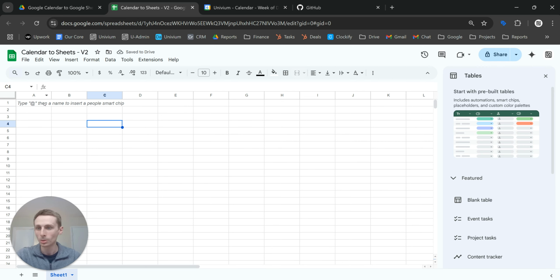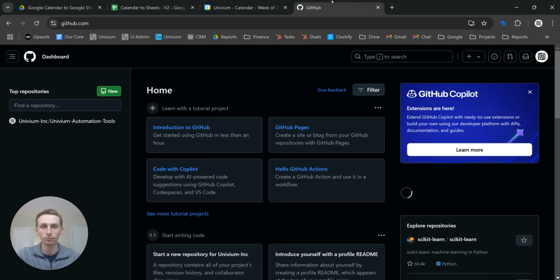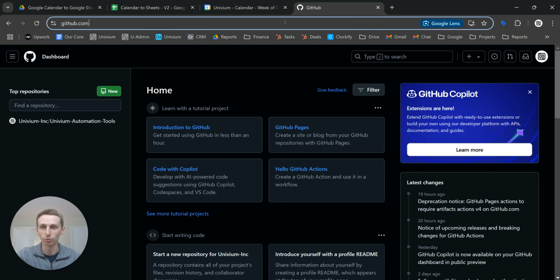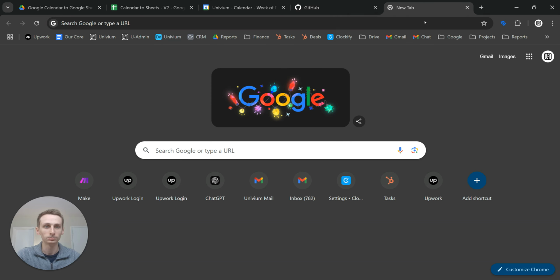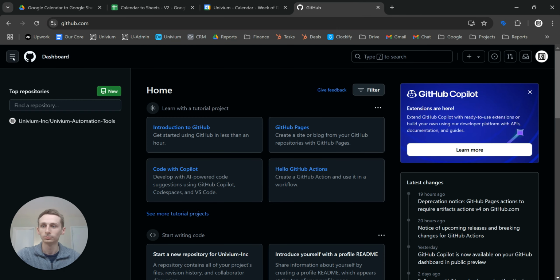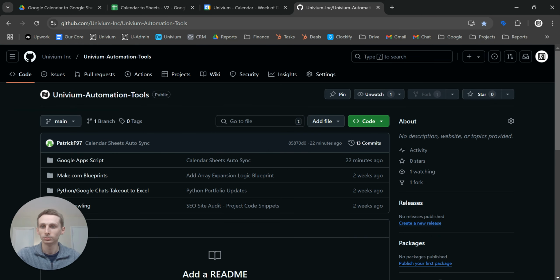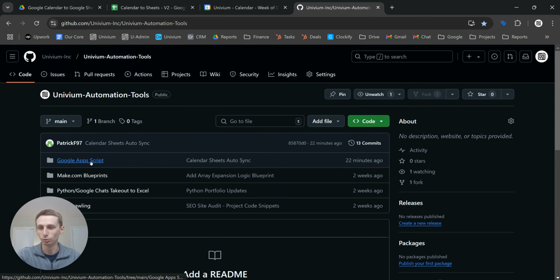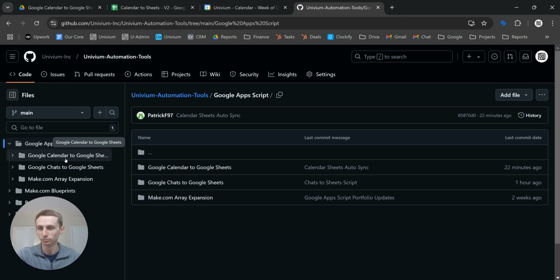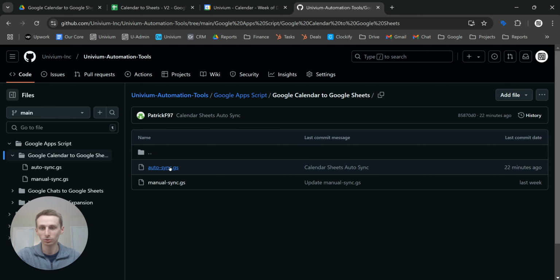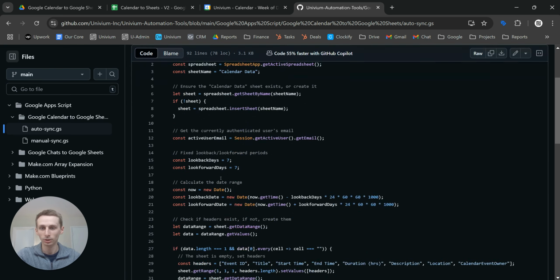Okay. And then if you go to my GitHub repository, there we go. If you go to my Google Apps Script folder, Google Calendar to Google Sheets, click on Auto Sync.